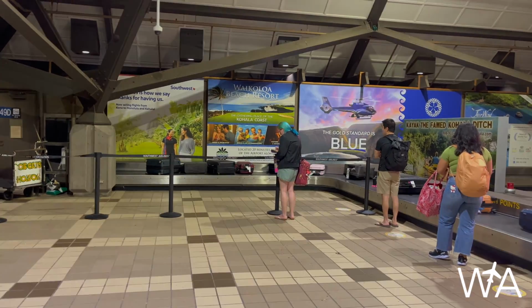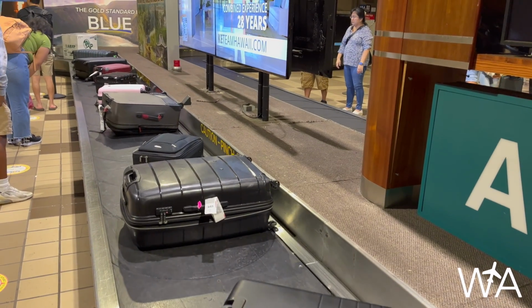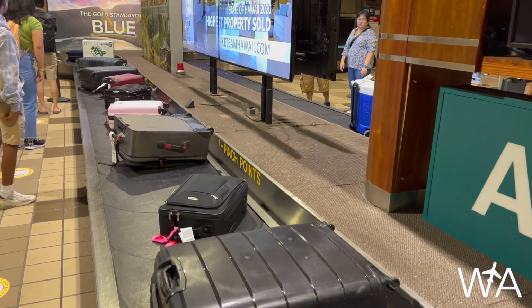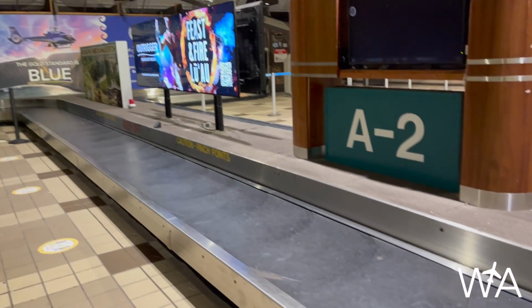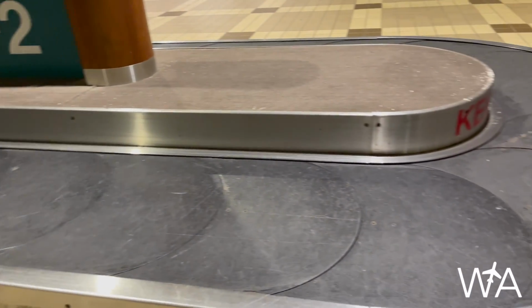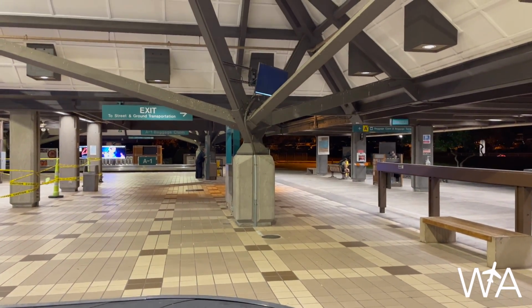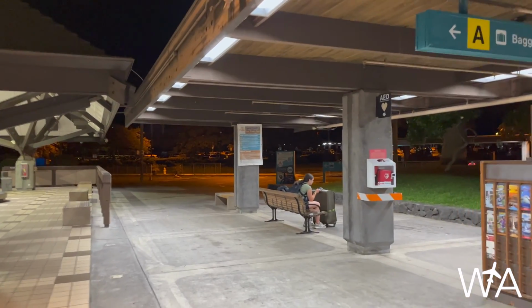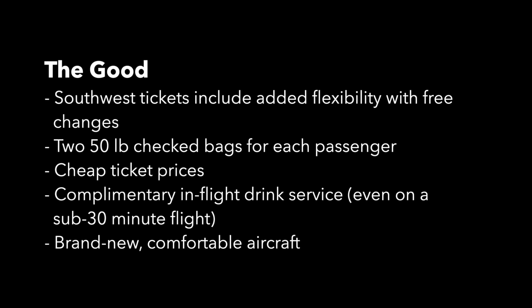After speaking with the one Southwest agent standing in the baggage area, she confirmed that my bag was not loaded onto the flight and was still in Honolulu. Given that this was the last Southwest flight of the night into Kona, the earliest my bag would arrive was tomorrow morning. Fast forward, my bag did arrive at 7:30 a.m. the next morning, and I ended up collecting it from the airport myself, with a Southwest Love voucher in my pocket for the trouble. So all in all, I'd call that a happy ending.